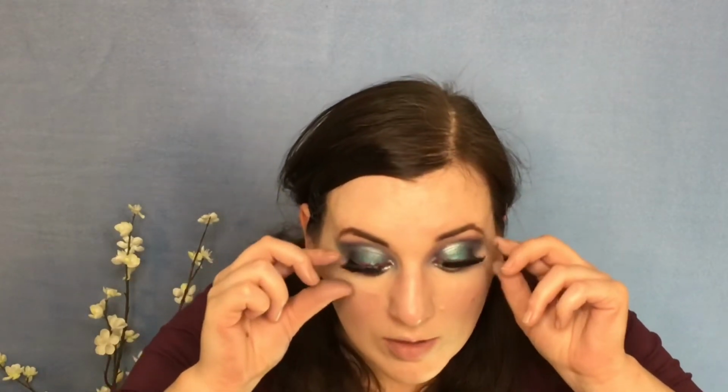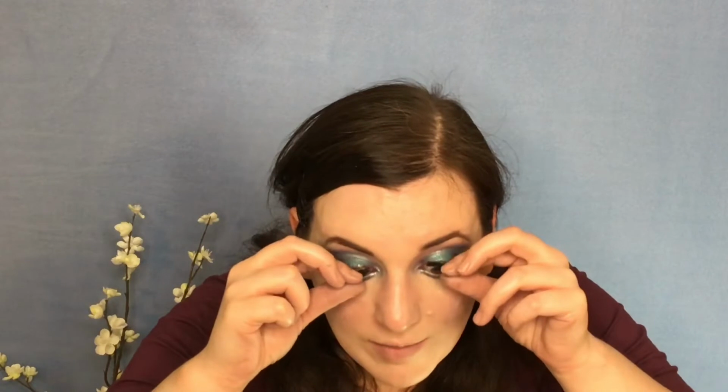So those are on, you can already see this one, the inner corner is just not wanting to stick down and it looks funky. This one went on weird, and if I pulled down the lash you could see what I mean, and it's all wonky. These do not work for me in my eye shape. They may be perfect for you, and you'd be like, well maybe you're just doing it wrong. Shut up! No, other ones work a lot better for me, but not every lash is perfect for every eye. These are just not mine.